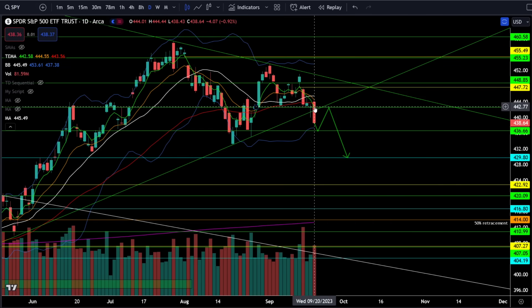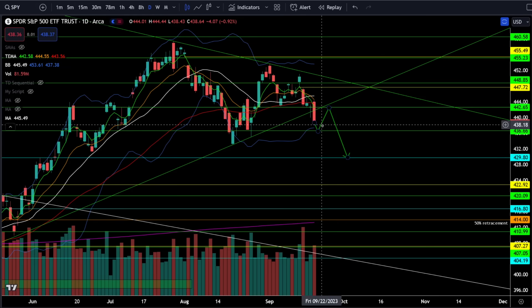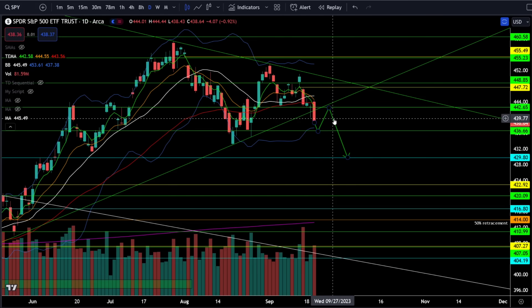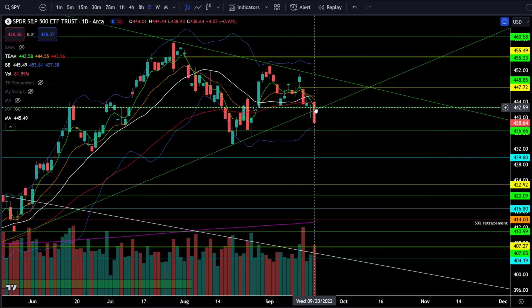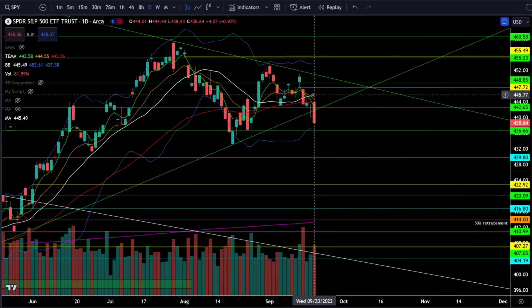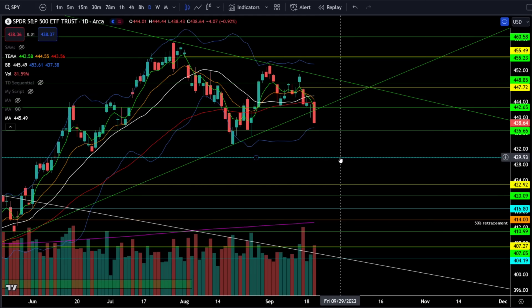Just because we're breaking critical support at 4.42 does not mean you just blindly short — there's still going to be plenty of opportunities to buy at support and sell at resistance. The path of least resistance below 4.42 will be towards 4.30, and there could be a buyer strike until we get there, or people continuing to sell and short the market on the way lower. Below all the moving averages and below that critical support at 4.42, we'll be looking for a high probability that we're going to 4.30 over the next couple of weeks.